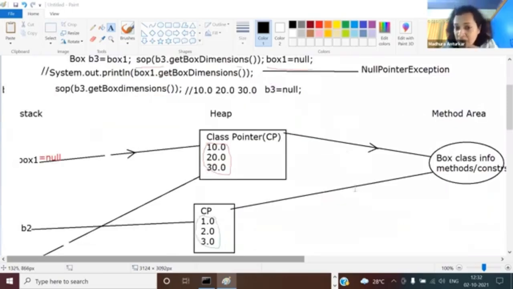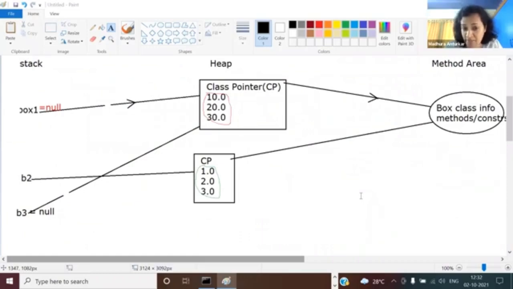The question is, listen to the question correctly and think over it in the upcoming 10 minute break. If I ask you from the point of view of this particular object, tell me, are there any valid references referring to it? The answer is no. So in short, is this an accessible object or an inaccessible object totally? The answer is inaccessible, unreachable object.